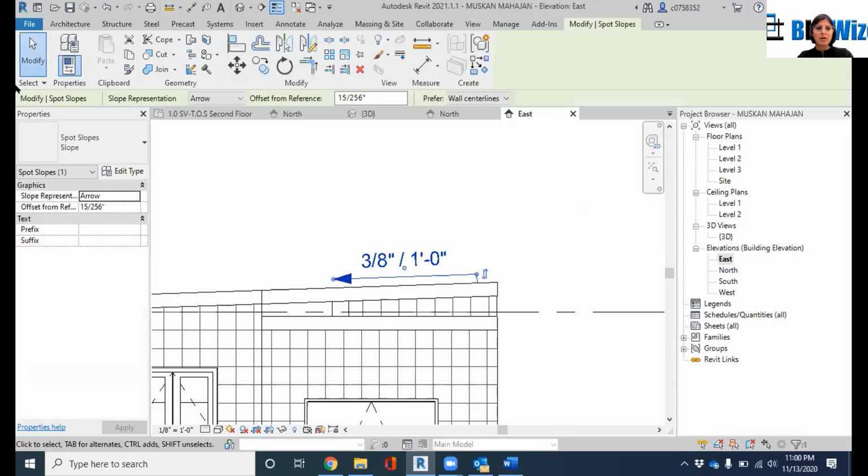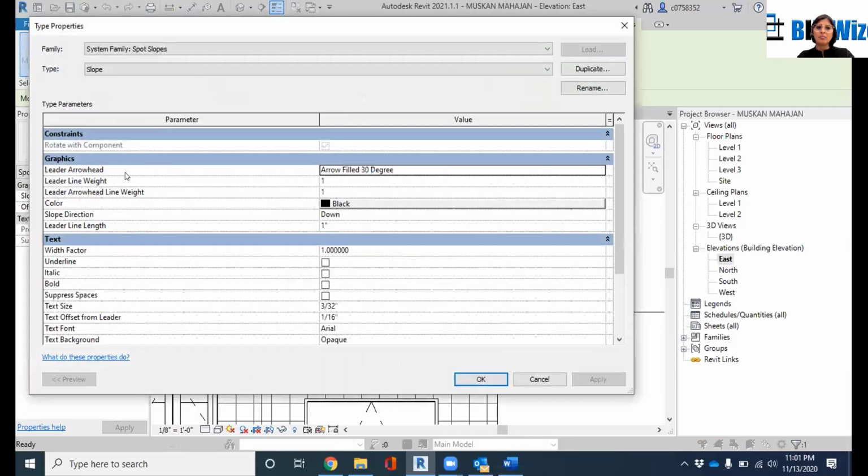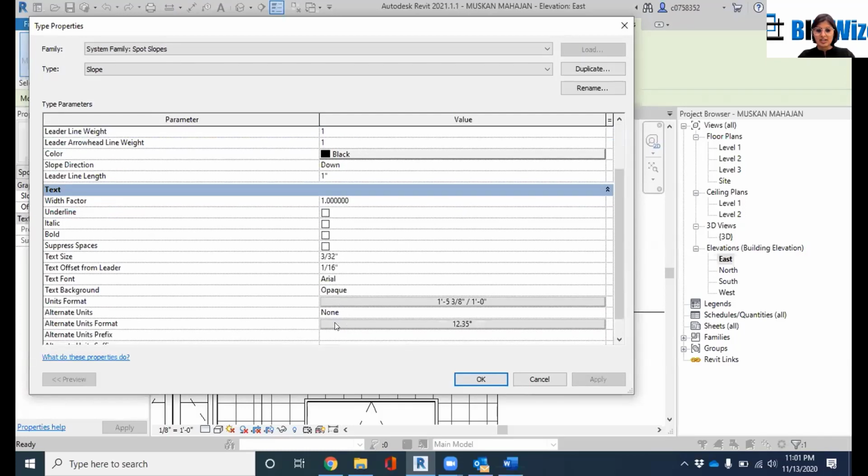Now, if I want to change the format, I can change the sign convention of it. I can also put other kinds of slopes into this. If I don't like the units of it, I can change the units from here. I can change the width factor. We can change the text size.